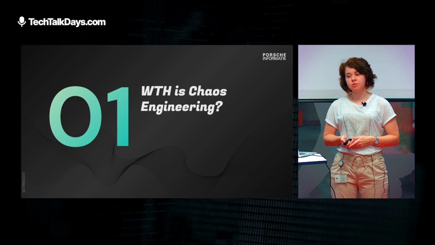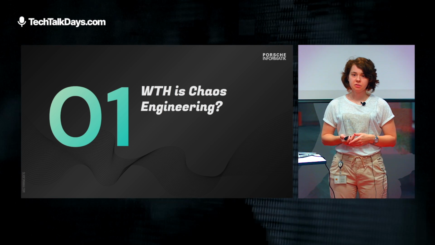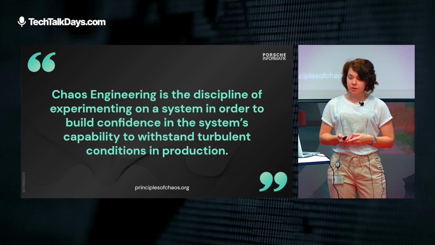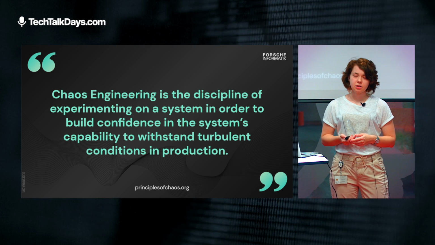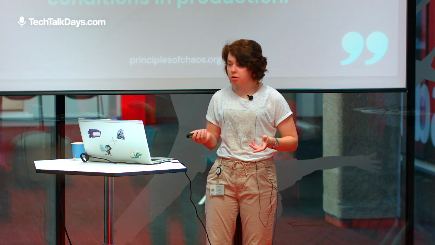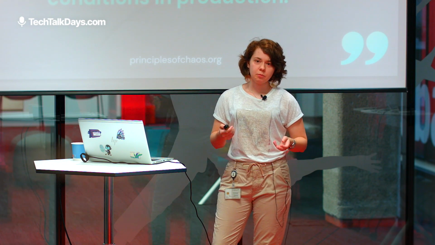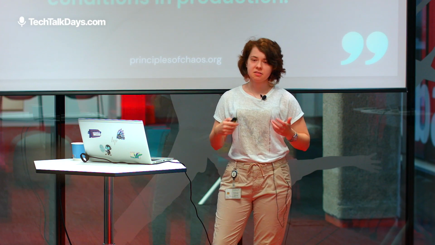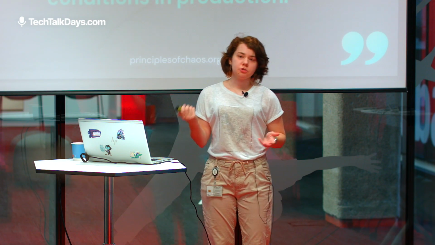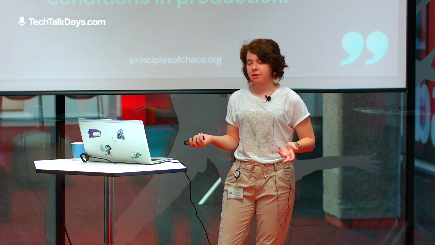All right, coming back to our original question, what the heck is chaos engineering? I found a nice definition by principlesofchaos.org, which says, chaos engineering is the discipline of experimenting on a system in order to build confidence in the system's capability to withstand turbulent conditions in production. Or, in simpler terms, we want to make sure that our system behaves normally even under abnormal conditions, and we do that by testing our system under these exact abnormal conditions. Could be, for example, server crashes, hardware failures, internet outages, denial of service attacks, and so on.